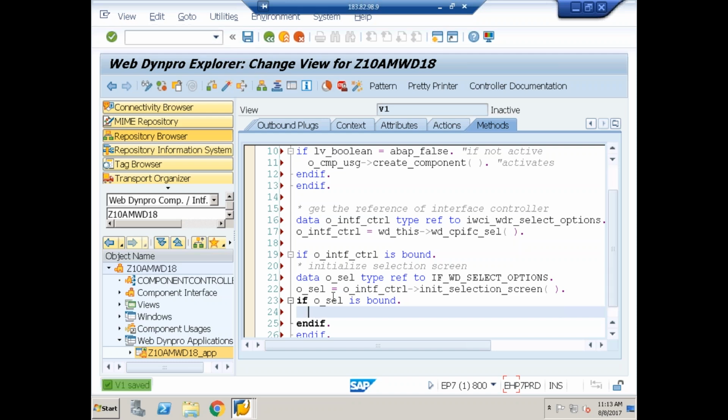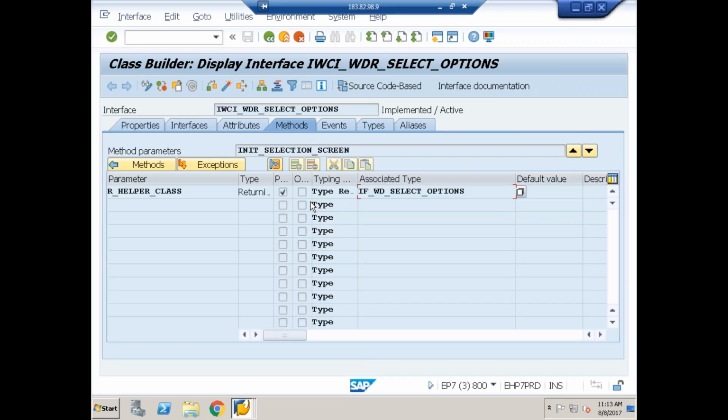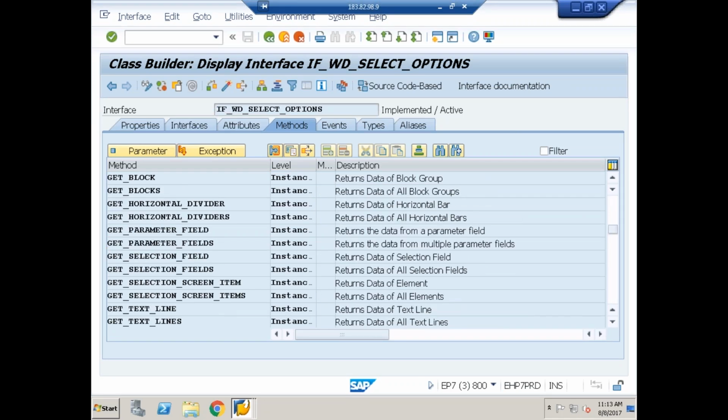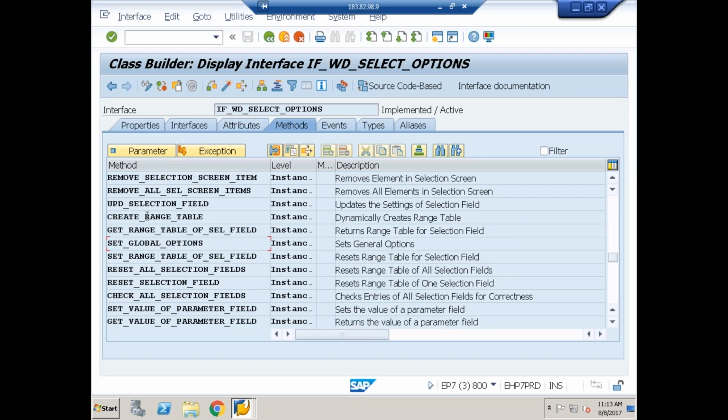If O underscore cell is not initial, it is returning the object of which interface? This one. Let me go to this. Okay. Now in this, there is a method here. What is this? Create range table. It dynamically creates a range table. Select option is also an internal table. Create range.